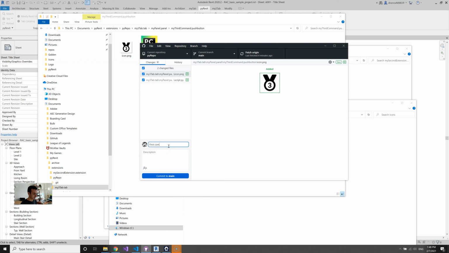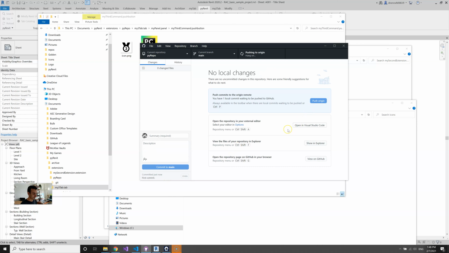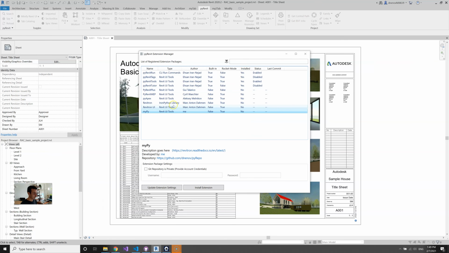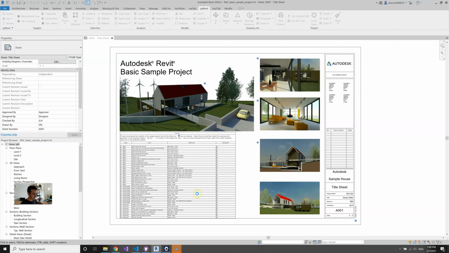but with that information in the repository, we're ready to create our first commit. And we can push that out. This, of course, now gets loaded on GitHub, and we can go ahead and install the extension. You can install the extension in pyRevit extensions. And that's working as well. We have the first one, not to be used, then the second one, which is a local repository, and finally we have the third one, which is now on GitHub.